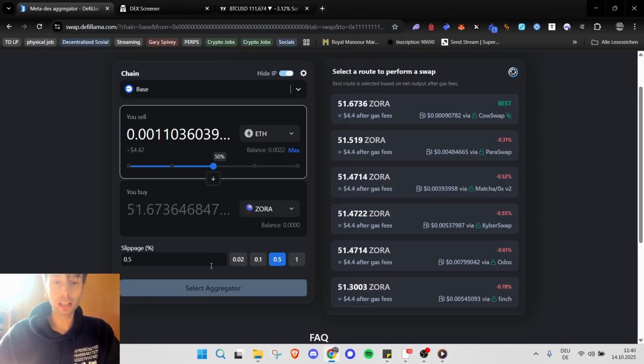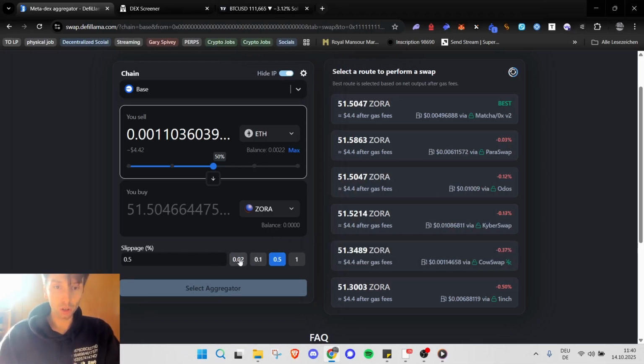If there's more than 0.025 cents in fluctuation in the outcome of that transaction, this transaction will revert. This is very important, the slippage function, especially when you trade with large size.